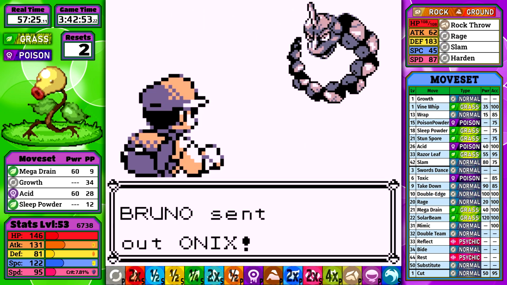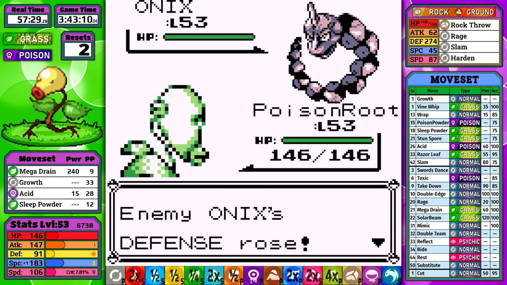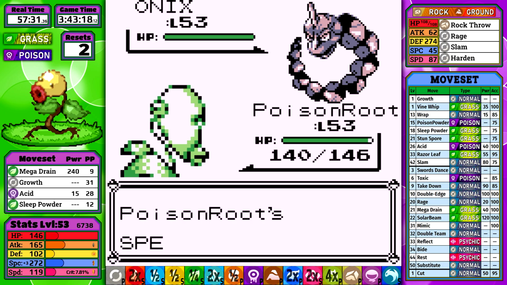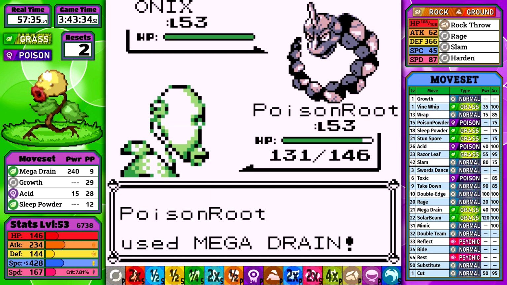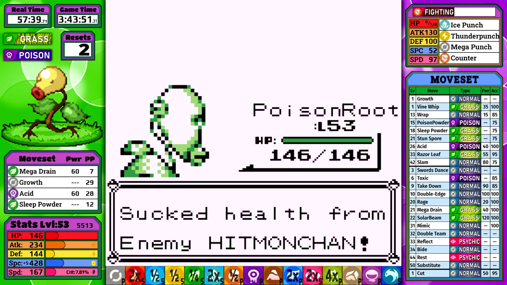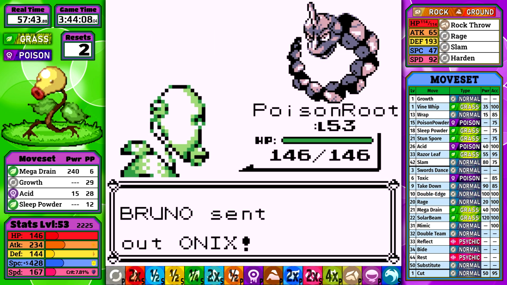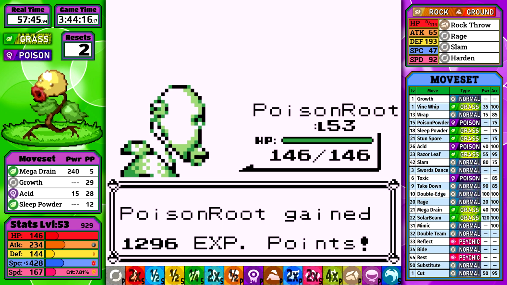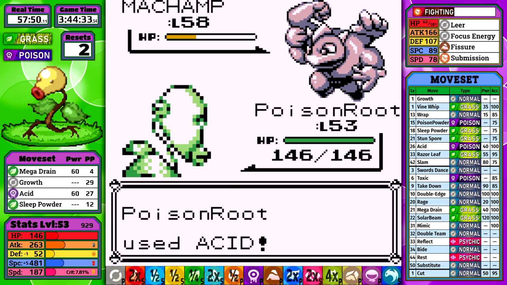Now, Bruno, of course, is going to be very easy. Same strategy. I'm going to go ahead and use Growth. I'm not really worried about any of Onix's moves. It doesn't have anything that's super effective. Rock Throw is 1 times effective. Slam and Rage do basically nothing. Then for the rest of his Pokemon, after I'm fully set up, easy Mega Drains. Machamp, the only Pokemon that gets an attack in, gets to use a Leer.